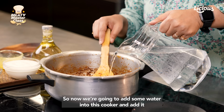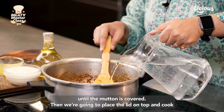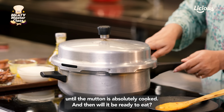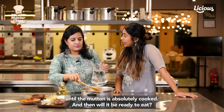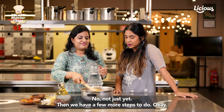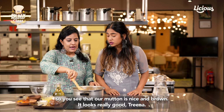So now we're going to add some water into this cooker and add it until the mutton is covered. Okay. Then we're going to place the lid on top and cook until the mutton is absolutely cooked. And then will it be ready to eat? No, not just yet. Then we have a few more steps to do. Okay. So you see that our mutton is nice and brown. It looks really good, Trina.